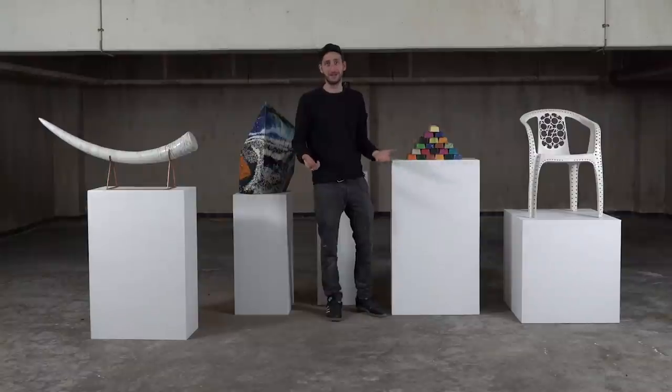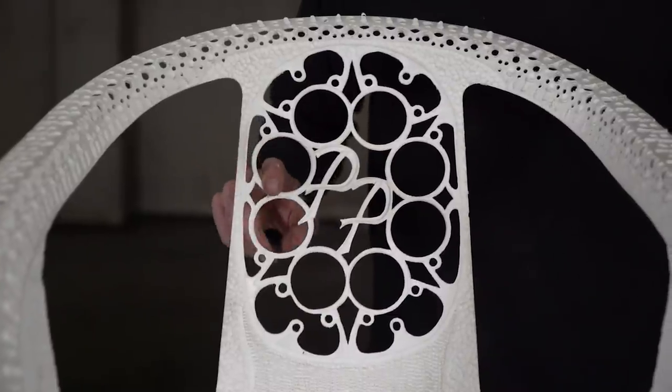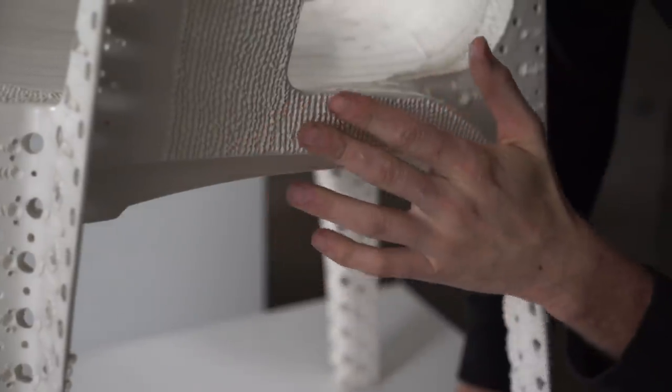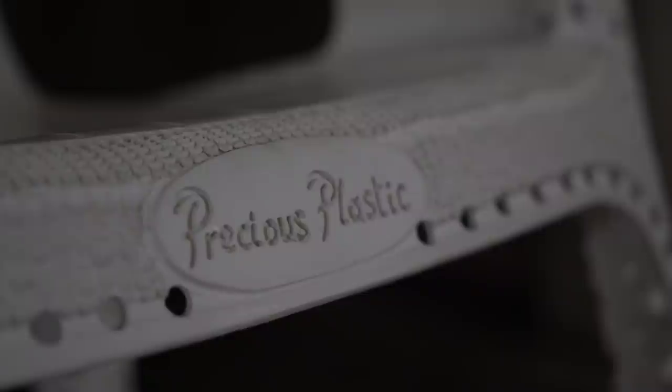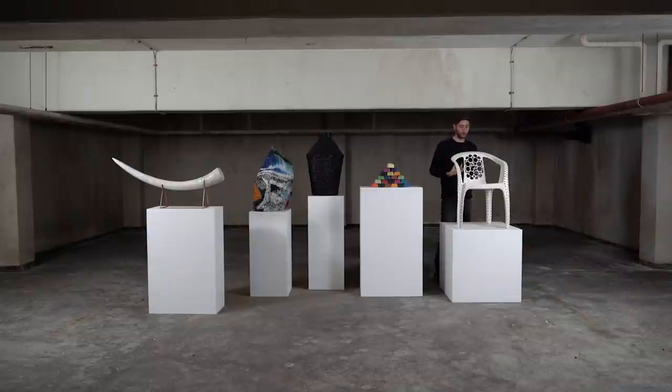The amount of plastic we have is all we've got. It might look like a cheap material the way we treat it now, but it isn't, and it's a matter of time before we figure that out. For the last object, we bought a cheap five-euro plastic outdoor chair and started crafting it — applying new texture, putting a lot of craftsmanship into it to make it more valuable, and showing that it's not the material which makes it cheap, it's the amount of time and effort we put into it.